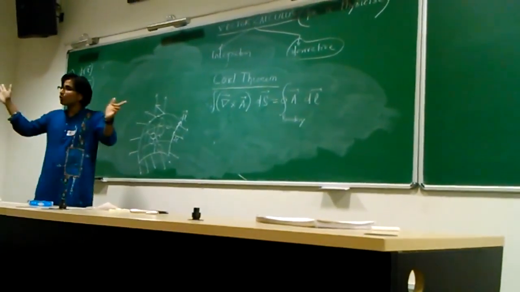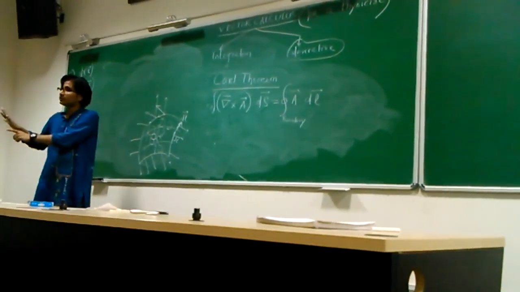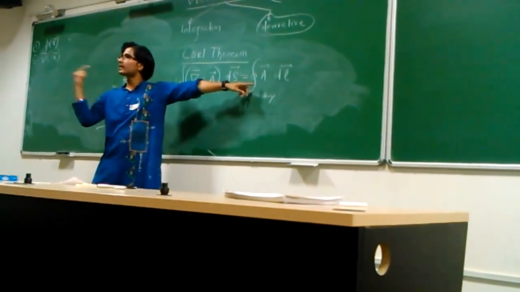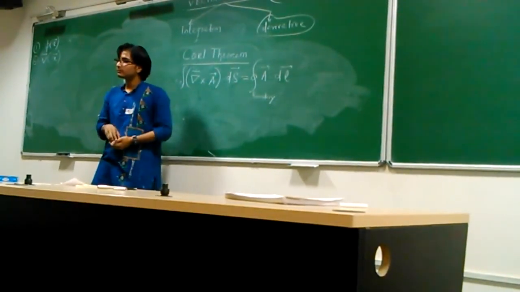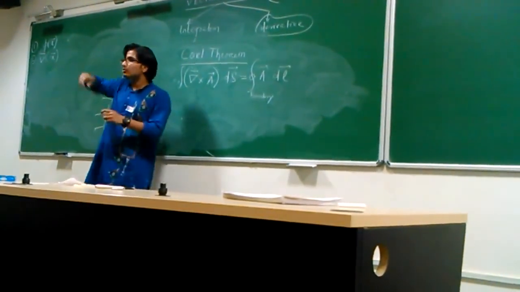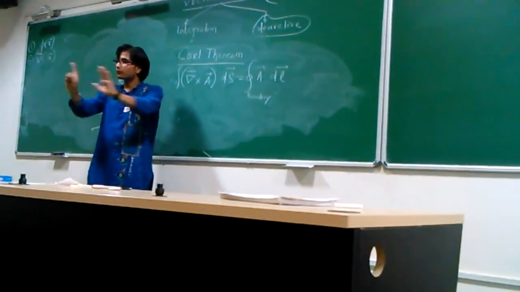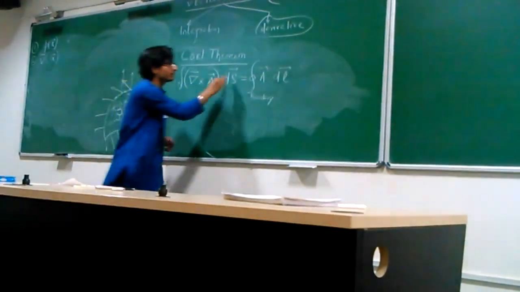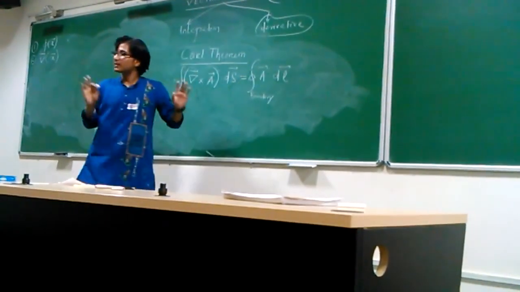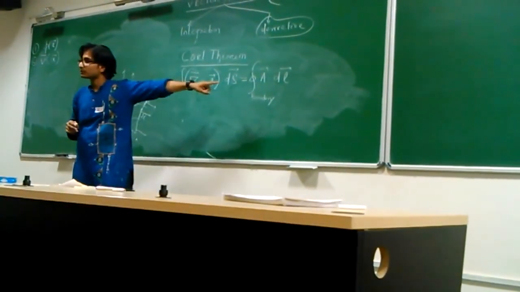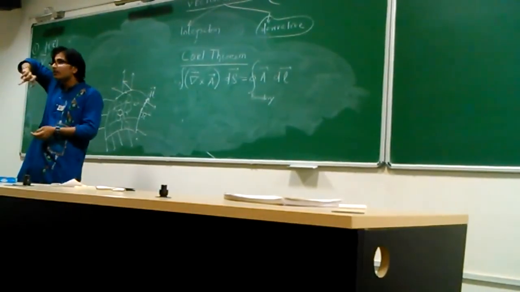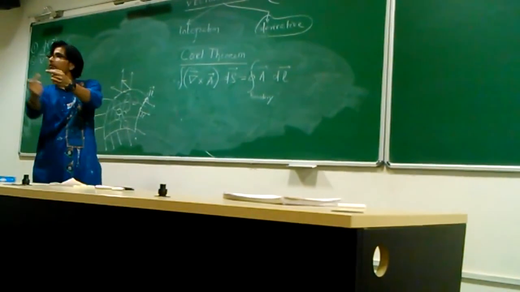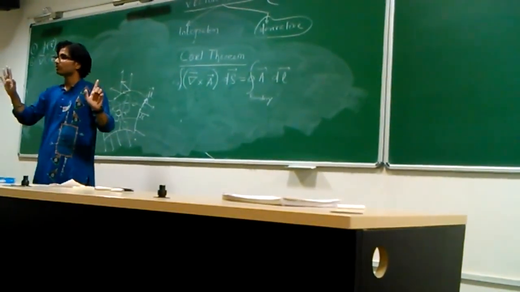So the part which is going away, we just throw it by making a dot product with dl, and only take those parts which are along the boundary. Fine. If I rotate it, the net rotation. Why this is true, I don't know. I mean, for now you don't know why this is true. Why is this exactly equal to this? Why is there not a half factor? That is a mathematical proof. But I am interpreting the equations. The interpretation is the net curl on the surface is equivalent to the net rotation of the vector field on the boundary. That's all.